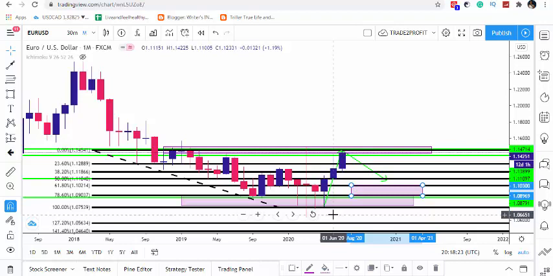But 80% of the time, when I place my entries at the 61.8 to 78.6, the market tends to take me in and take me all the way to profit. So the remaining 20% of the time, the market is hitting my stop loss. So that being said, say I'm busy, I go to work. If I'm going to take this, I place my buy limit at the 61.8 zone. So it could be here, or it could be here. So this zone right here creates my buy limit entry.